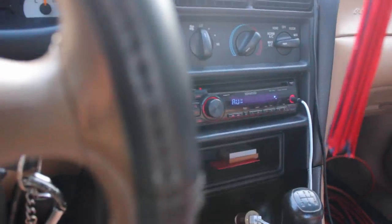What's going on, guys? We're back in the car. We had to switch locations real quick because my uncle had to go somewhere. He does the tint for my car, he does most of our family stuff. And check it out, I don't know if you guys can see, there's literally no tint on this back window. It's crazy. I've never driven a car with no tint. The first thing I do to my cars when I get them is literally tint them first.